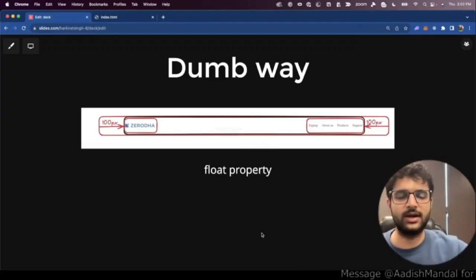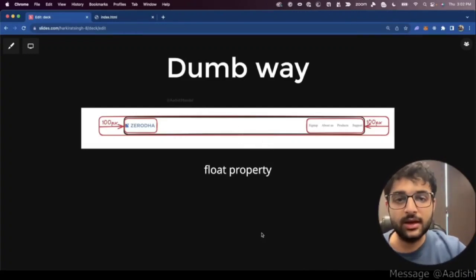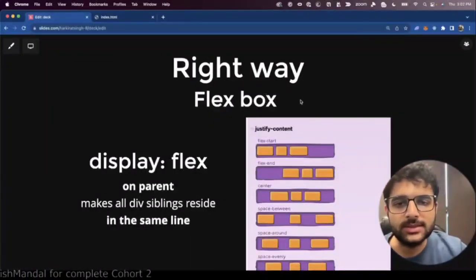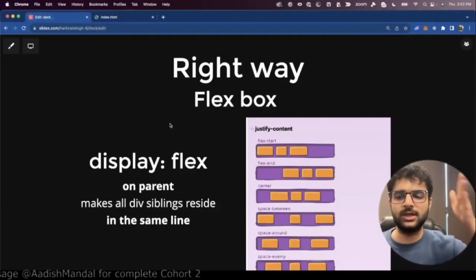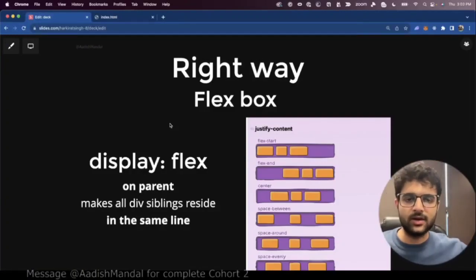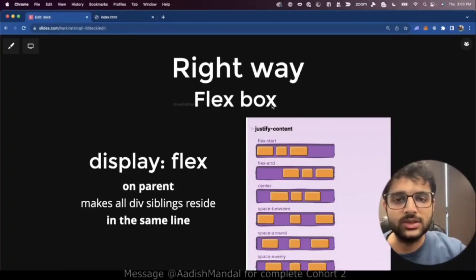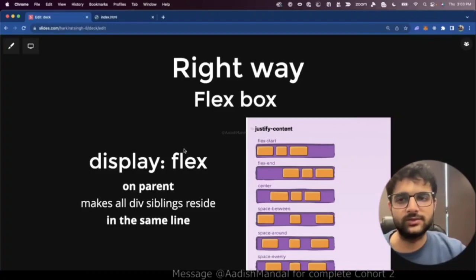Positioning elements on the internet should be done by something called the flexbox. So, new jargon I'm introducing here. Very important thing to know. The flexbox. Anytime you want to position children right next to each other, children in the center of a screen, left of the screen, right of the screen, always use the flexbox. Let's discuss what this is.